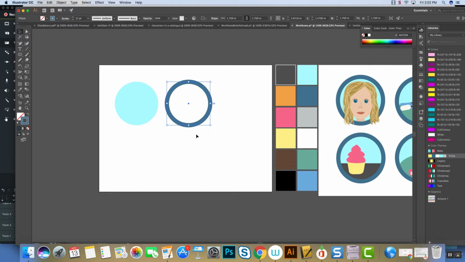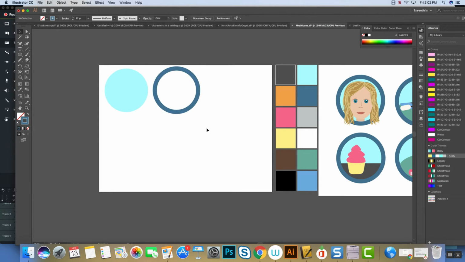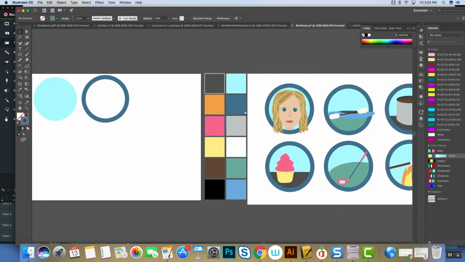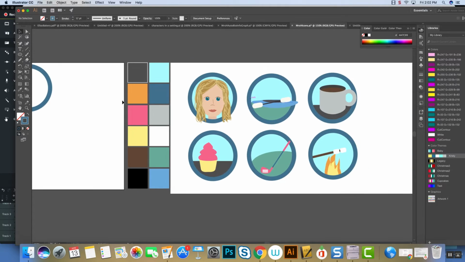But some things that you're going to need to know should probably be pretty universal from one student to another. So the imagery that I'm going to create is this coffee mug over here. So we'll just talk about the shape builder tool and our shapes a little bit. I made all of these images using just my shapes, my pen tool, and a little bit of a paintbrush over here on myself.